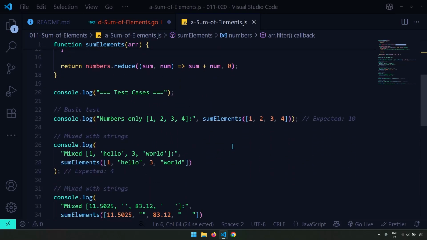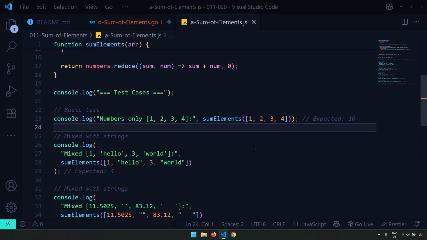If I come right here, if I take a look at this, in here, the type of the item is integer. So that's one type. In here, the type of item is string. So that's two types. But in here, the type of item is float. So that's three types. And that's it. So I either have a string, an integer, or a float.